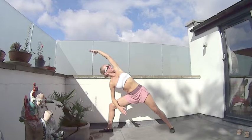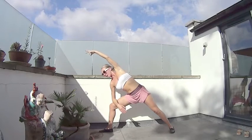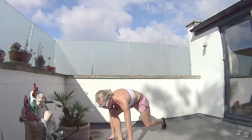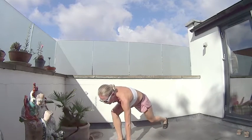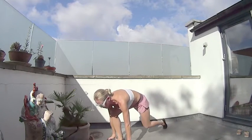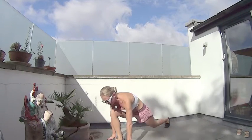Right shoulder back, chest up to the sky, feeling stretch. Rotate, face your left, all the way down and right knee down and up. Hip on the spot, 3 and up, 4 and up, 5, 6, 7, 8 and bounce. 1, 2, 3, 4, 5, 6.